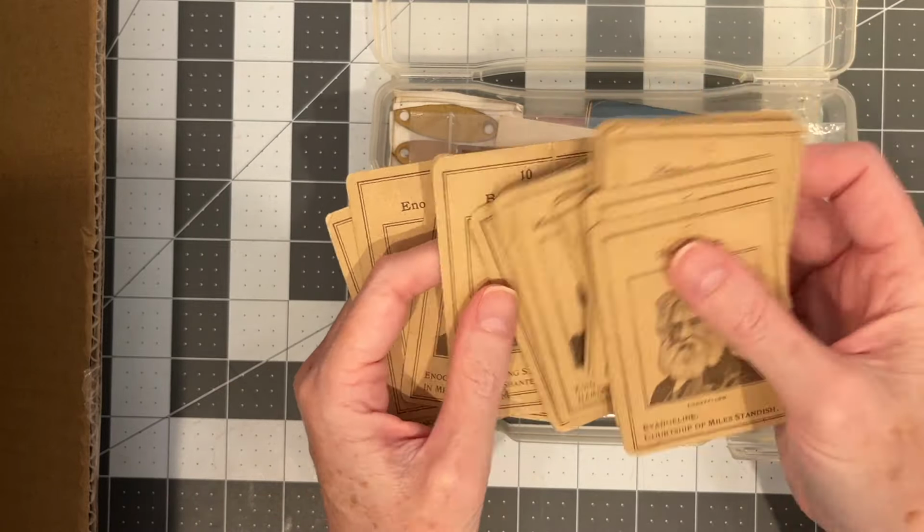I love using photo corners, and you might have noticed it in my personal draft journal because I hate sticking photographs down. I don't know why. I guess back in my scrapbooking days, it just feels too permanent to glue photos. So I love putting them on these, and then you can pop it out and write on the back. Adorable little index tab card, I guess that's what you call it. I have a box of these, so I'll put that in there.